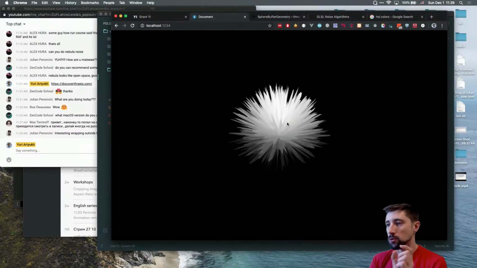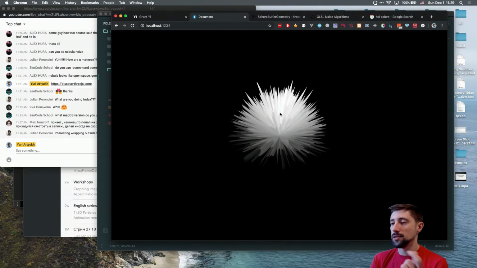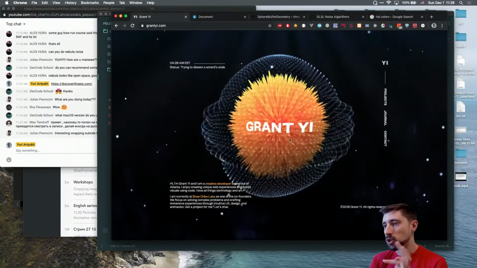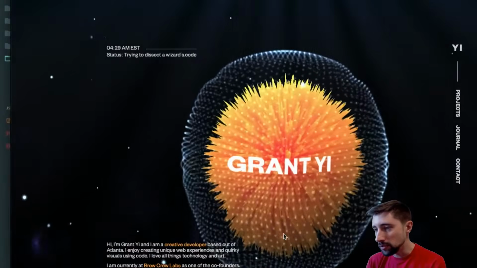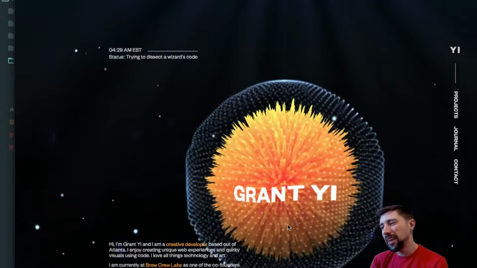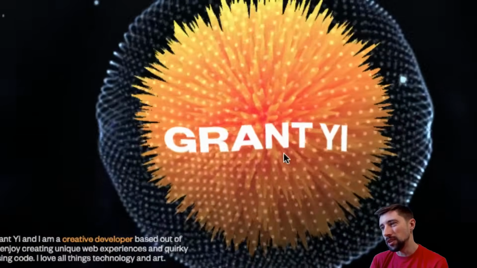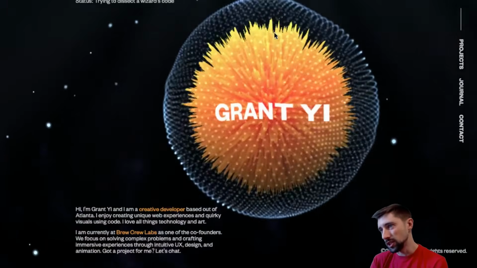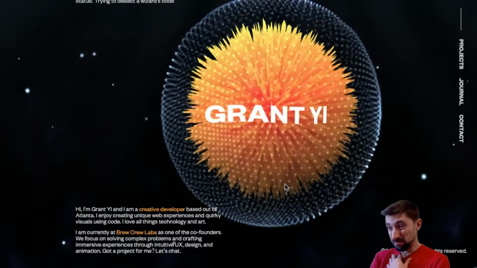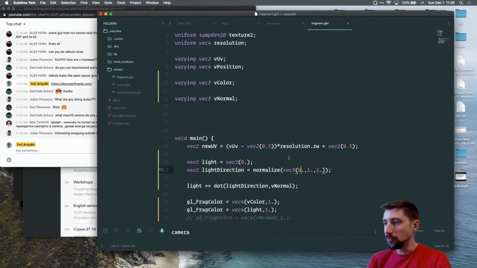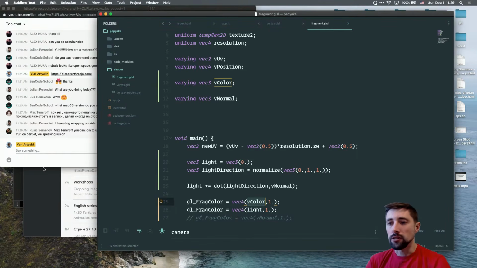Now we can use those variables to just color our object brighter on the top and darker on the bottom. I think in this case you wouldn't even get the difference if it was just the gradient from top to bottom. But anyway, in the fragment shader now we have this v color, which tells us which color is where exactly. And then we have the lightning, and we need to combine the lightning into this v color. And how do you do that?